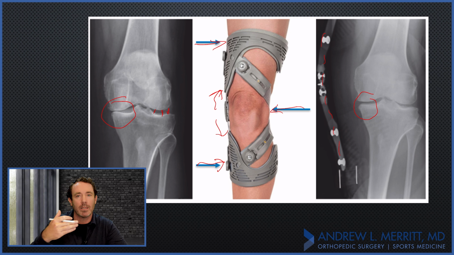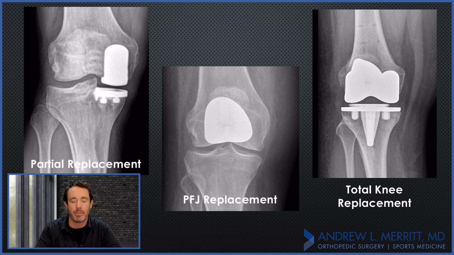Even though we do 700,000 knee replacements in the United States a year, there are way more people than that in the process of progressing through it and getting treated with this conservative management. So these are all things that we talk about in clinic when someone's going through this process. Eventually, knee replacement does become an option, and there are different options even with knee replacement.